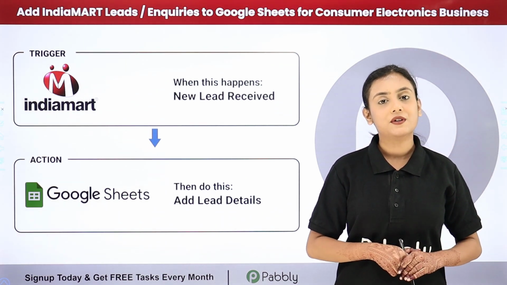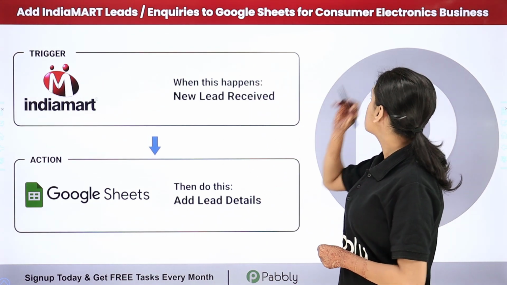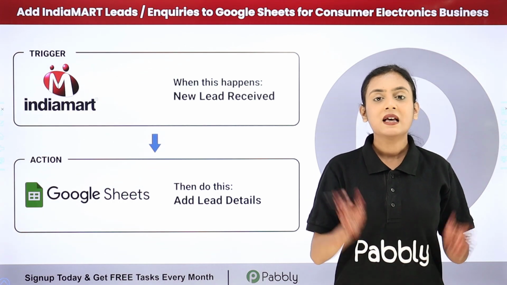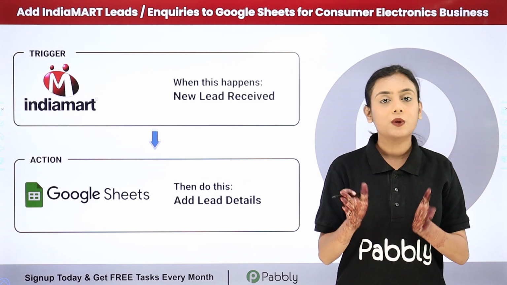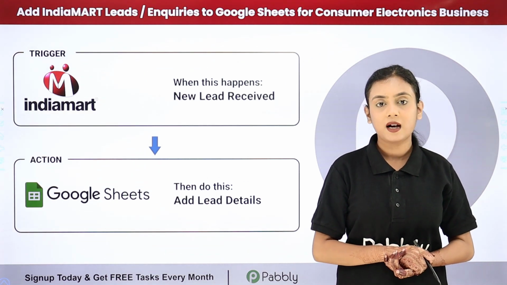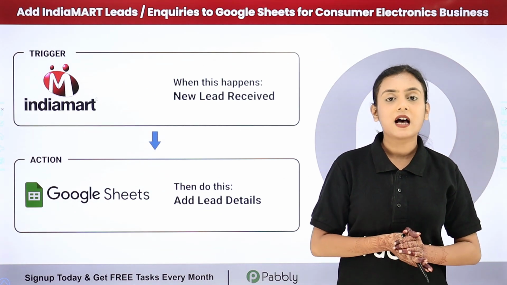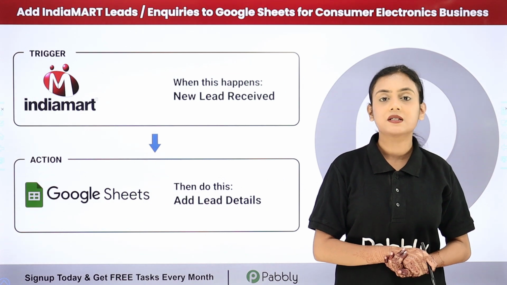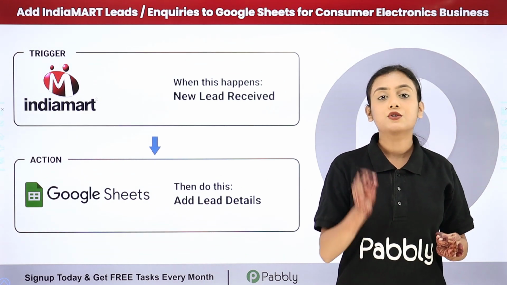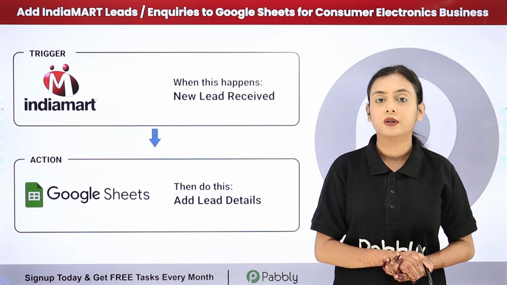In this video we're going to learn how to add IndiaMART leads inquiries to Google Sheets for customers' electronics business. I'm an owner of an electronics business and I receive a lot of leads and inquiries for my business with the help of IndiaMART by the potential customers and clients. So here what I want is that as soon as I receive a new lead with the help of IndiaMART by the potential customers and clients, I automatically create a record of that lead in my Google Sheets. I want to add the lead details in Google Sheets.